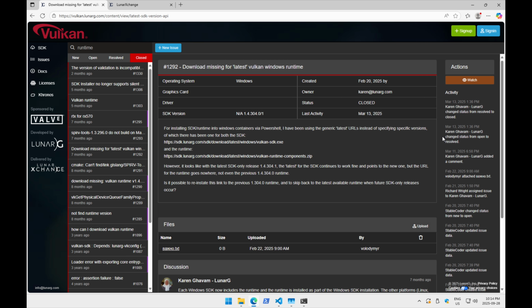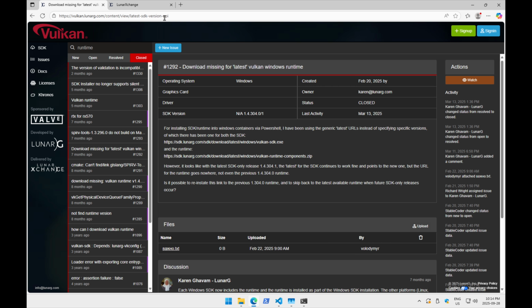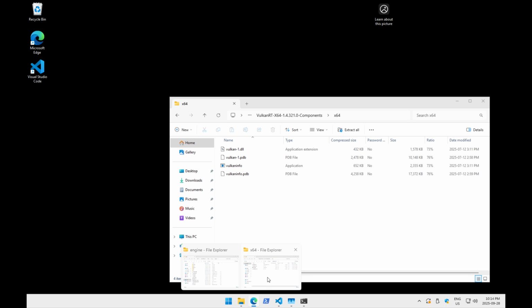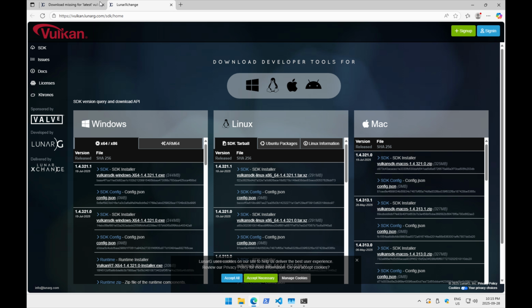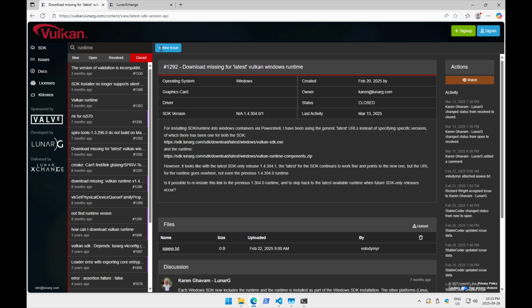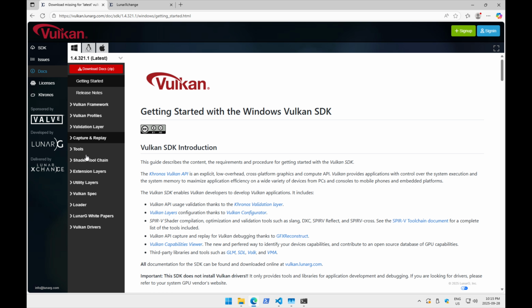This is not great at all. Okay. See, this is what I'm looking for, like this DLL. I don't really care about the PDB or that, but this DLL is what I grab separately. Okay, hold on. Maybe if I go to the docs, maybe there's something separately on the installer I can do.